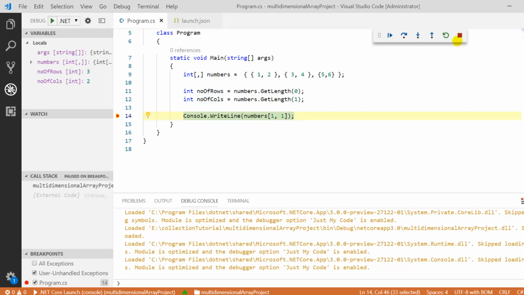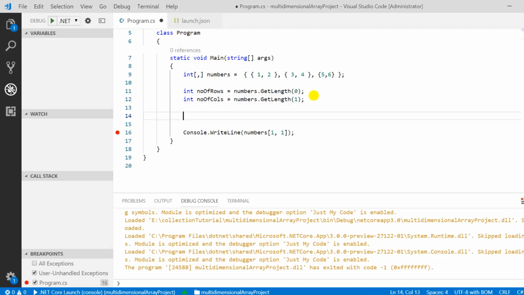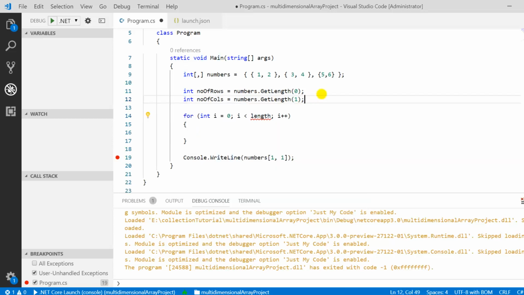Okay, so why are we calculating these values? These values are very important when we have to print the values. So suppose I want to print the table in tabular format on my console screen. Let's see how to do that. For that I have to use a for loop, and inside the for loop I'll be running my loop for the number of rows, and we have to use one more loop.